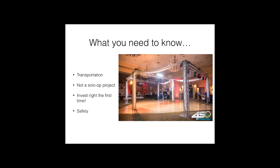So continuing on, what you need to know. First of all, trussing, you got to have the right transportation, right? You see this beautiful setup that we did here. This did not fit in a soccer mom van. As a matter of fact, I couldn't even cram this in my cargo van. I can actually cram quite a bit in the cargo van, not this. We had to use a small, it's relatively small, trailer for it. It is not a solo op project. While you could set this up by yourself, you don't want to.